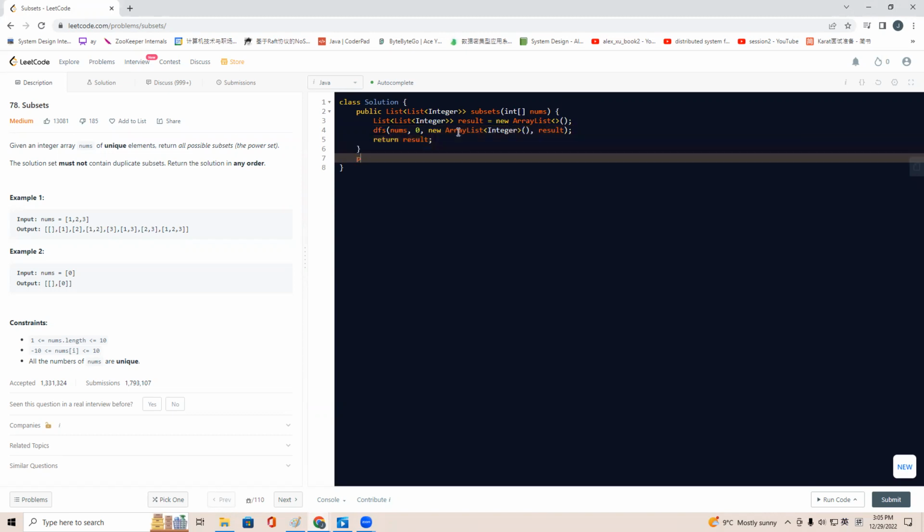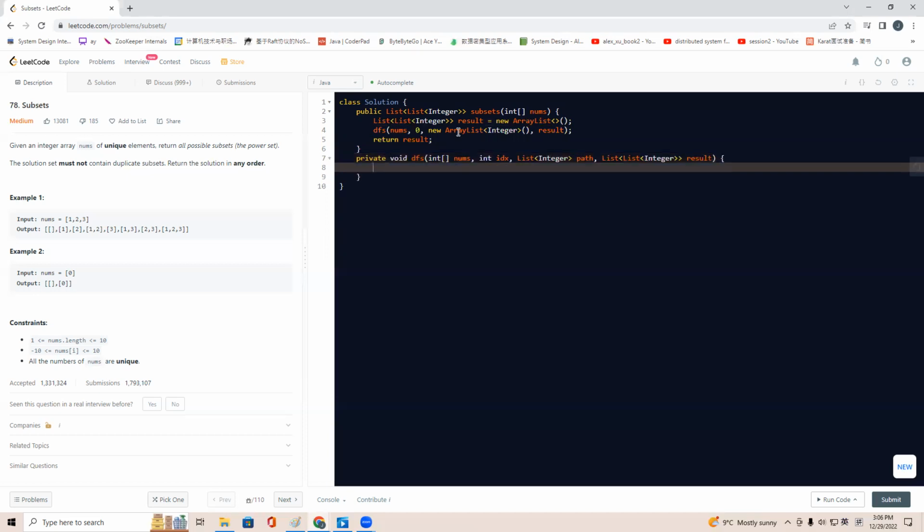So for this scenario, private void DFS, we have the nums, right? And also index and list of integers path, and also list of lists of integers result, right?